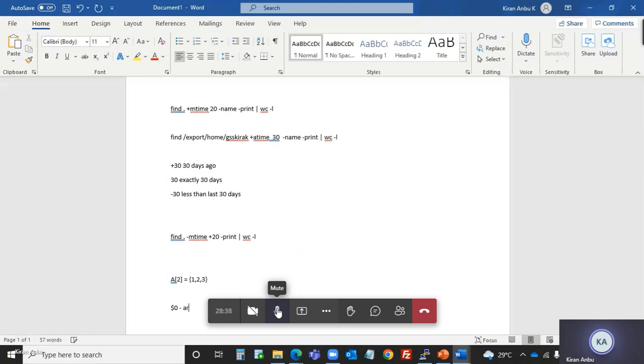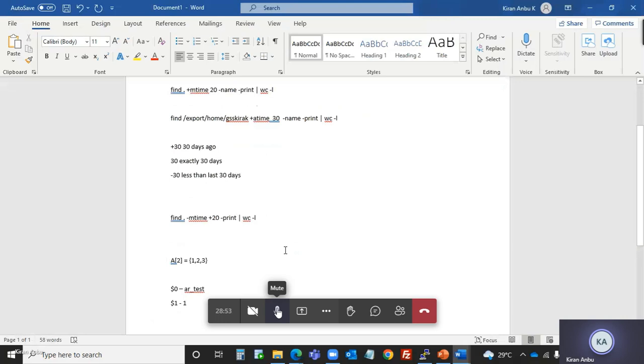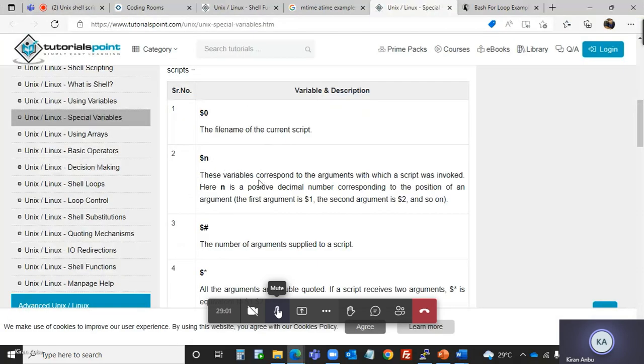For example, you created some file, r.test, and it prints the name of the script file. You understood? Next is $1, $2. It just prints the arguments like $1, $2, $3. That's what it says.